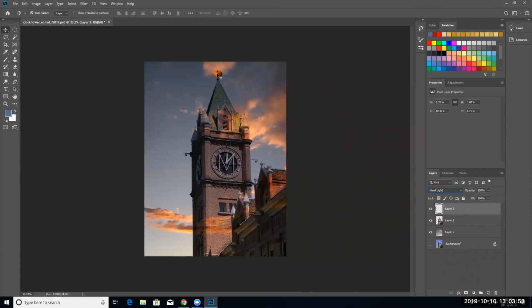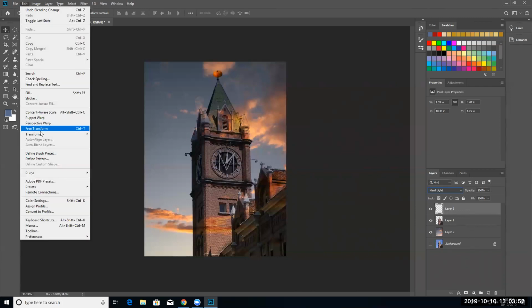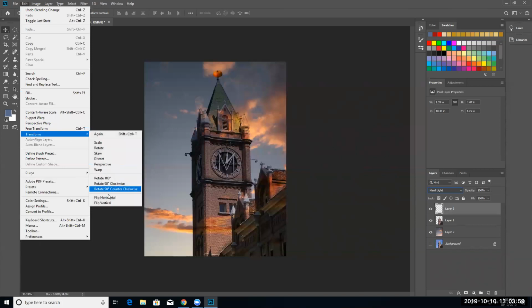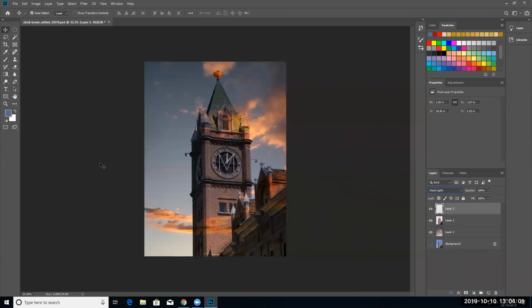So we can try Free Transform, Flip Horizontal, and that's maybe a little more consistent. It still seems a little bit light to me, but that is more consistent with the way the light is coming in on the clock tower. So anyway, that's a picky little thing for the tiny little pumpkin, but that's our tiny little pumpkin.